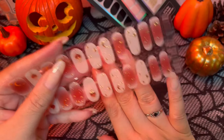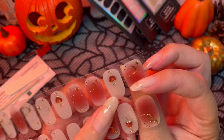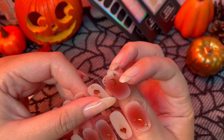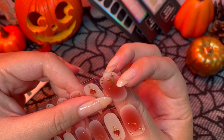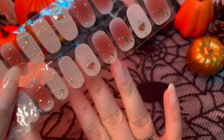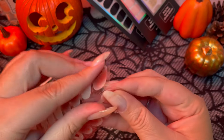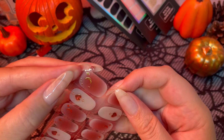As we get into the application, I just wanted to talk a little bit about this product. So first of all, I am ridiculously excited to share my review of Susie's Qcoat fully cured nail strips. These are such a game changer for quick and easy manicures. If you're like me and always on the go, you'll love these. Susie's fully cured strips are literally just that, meaning you can get a salon quality look in no time without any hassle. No more waiting for your nails to dry, just apply and go.